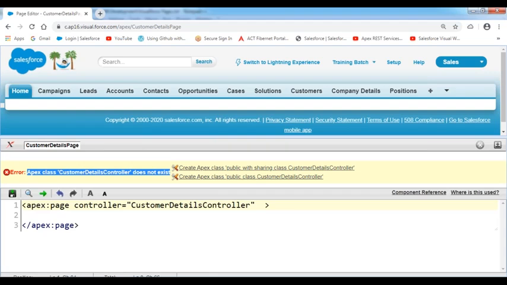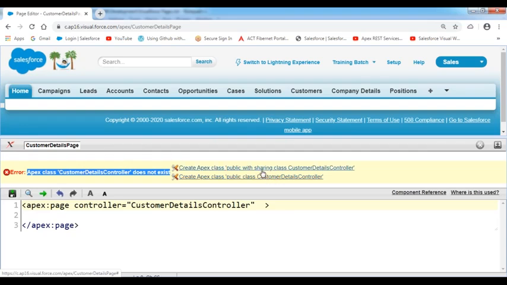Public. Here we have one additional keyword called with sharing. Here we don't have with sharing. So in this case we have class, class name. We are going to use that second link here. We'll see, because upon preparing the class we have that syntax called with sharing, without sharing. This is also called the user mode, system mode concept. In the further Visualforce concepts, we'll see what exactly user mode is and what exactly system mode is.